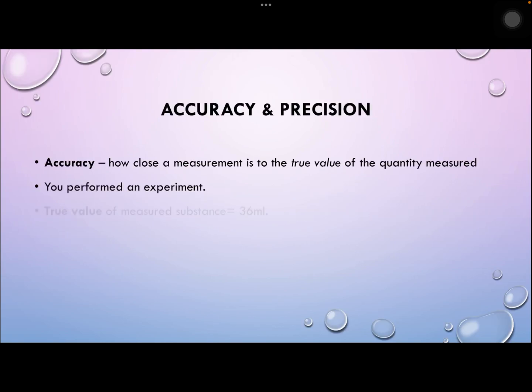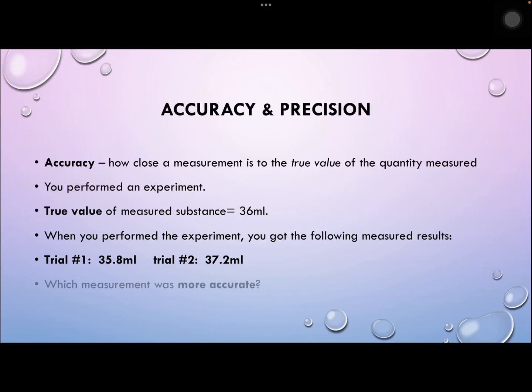So the definition of accuracy is how close your measurement is to the real answer. Like, how good is your answer? So you could think of it, if you took a quiz and the maximum score you could get on a quiz was 100% and you got a 96%, you did pretty accurate work. So just think of it as how good your measurement is, how good your data is.